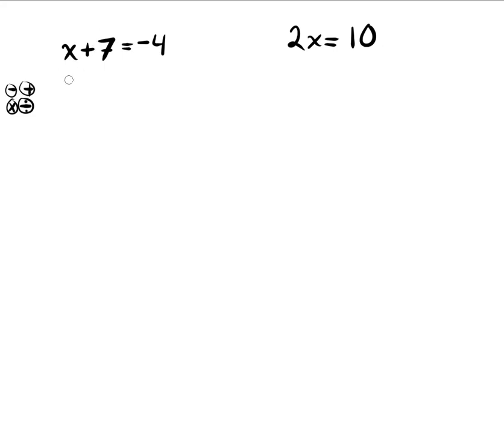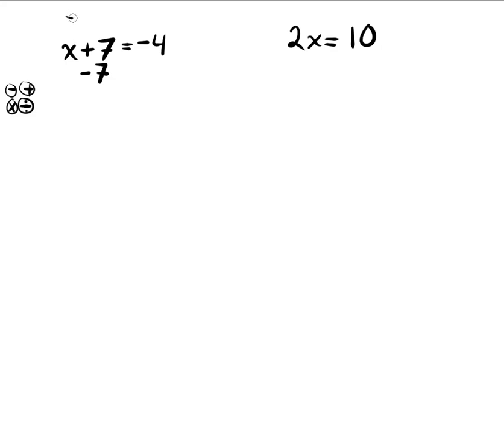So in case that didn't make sense, let me go ahead and just show you with this one. Right now, this is being added. 7 is being added to this x to get to this. So if I want to undo that 7 being added, what I have to do is actually take the opposite. And we call that the inverse operation, right?